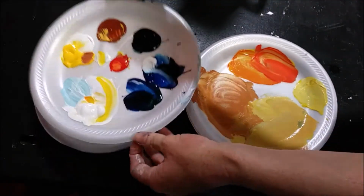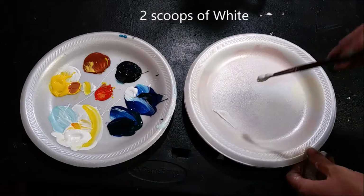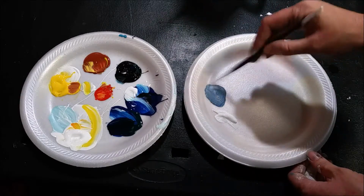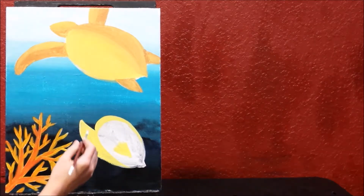Drying it. Let's add the rest of our fish in there now. We need a new plate. I'm going to have some more space for mixing colors. We want to make 2 scoops of white. A dab of Mars Black, I'm putting it over here, and a dab of Phthalo Blue. And I'm also going to add a scoop of white to it. So I'm going to use this kind of bluish gray color and the white. Start with the bluish gray.